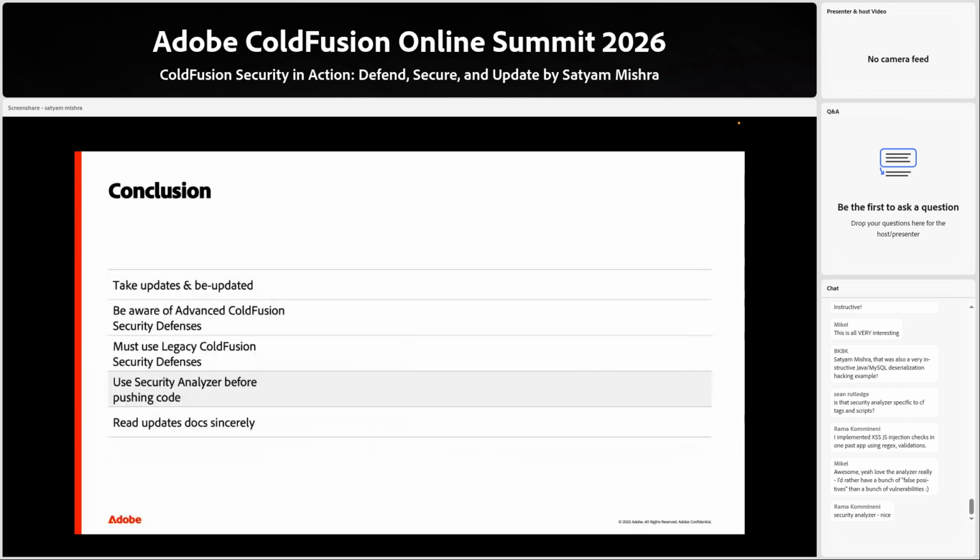This brings us to the conclusive slide. What we took from this session is to remain updated. Whatever update we give, update your system as soon as possible, and try to use the JVM arguments, and go through our documents to properly understand why those mitigations are required. We must use legacy ColdFusion security defenses, all those: lockdown installer, sandbox, secure profile. Those are some of the best first round defenses that one can have in their applications.